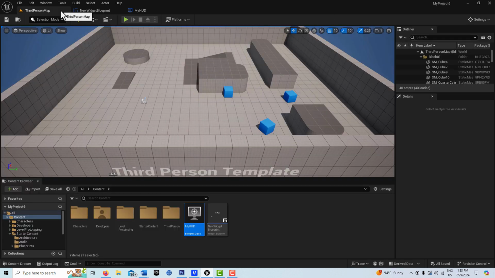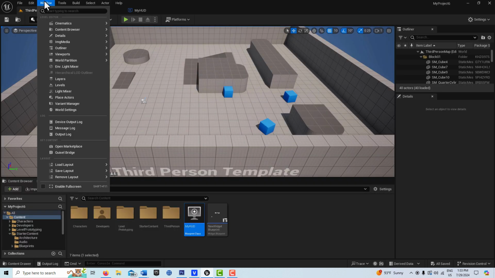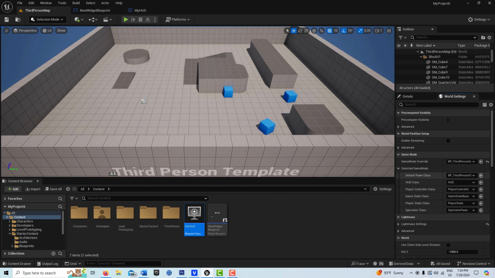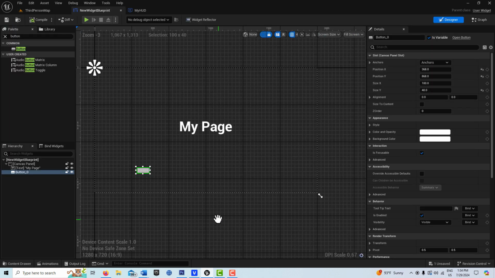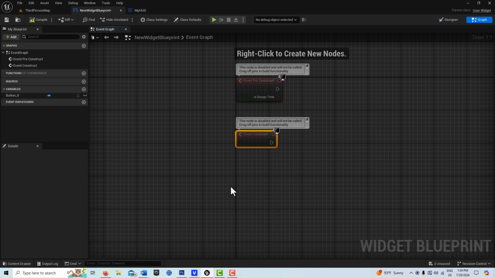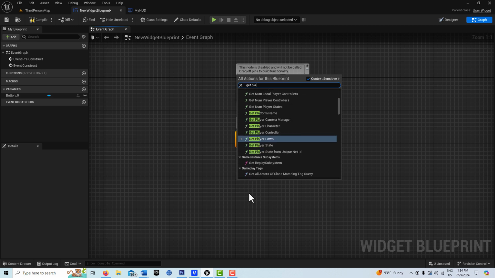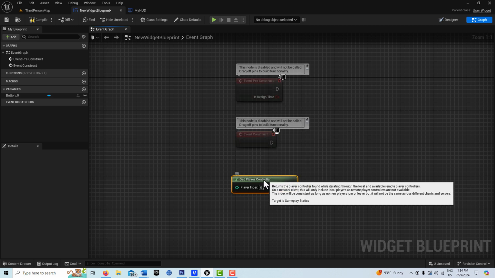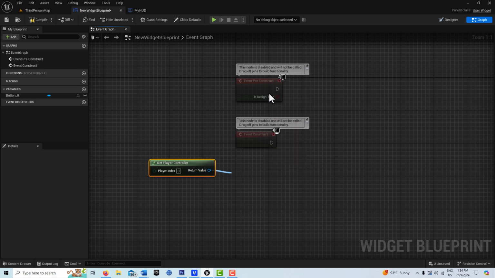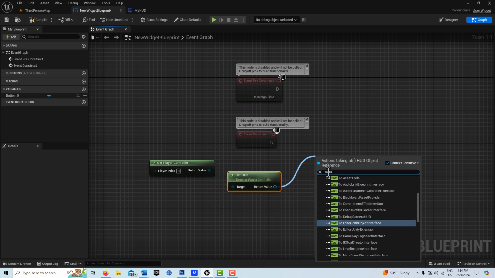Now there's one other thing we need to do, which is go into world settings. I don't see it over there, so I've got to go to world settings. And here on the selected game mode, on the HUD class, we just have to set it to my HUD like that. And we'll go ahead and save that. Then we'll jump back into the event graph here, and on event construct, before I click that, I'm going to go get player controller right here, and then off of here I'm going to go get HUD, and then off of here I'm going to cast to my HUD.